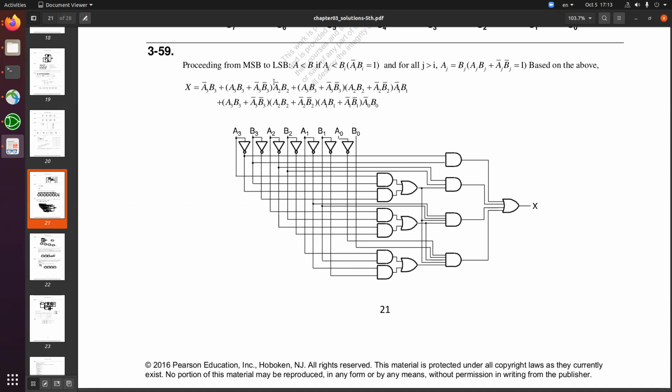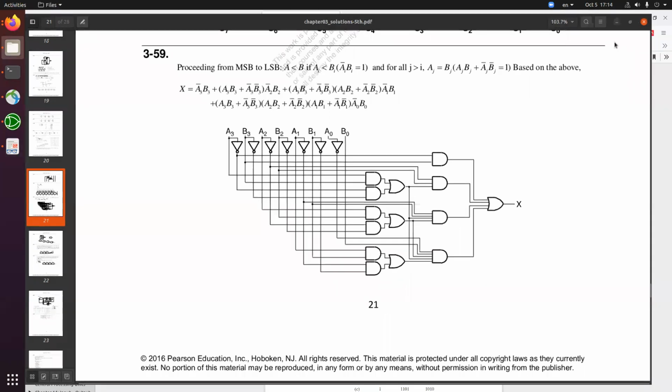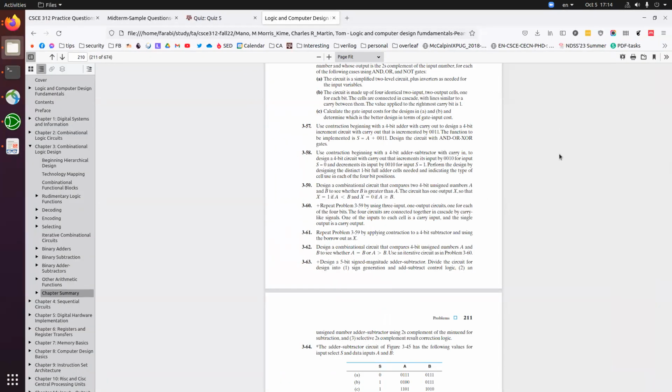Okay, so any other questions that you need answers to? I'll try to share the circuit at least for all the answers of the practice problems. I'll upload it in Canvas, so you should be able to verify your design, whether that's correct or not. Anything else? Any other question that you want some explanation of?